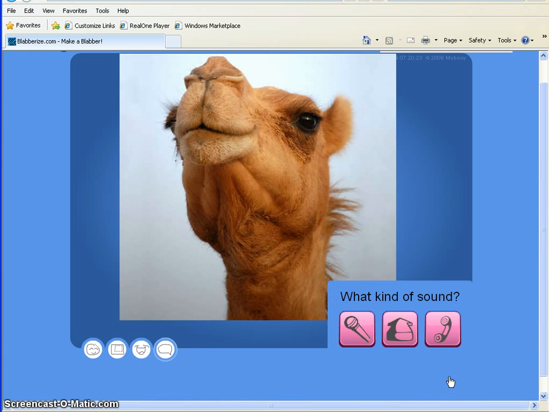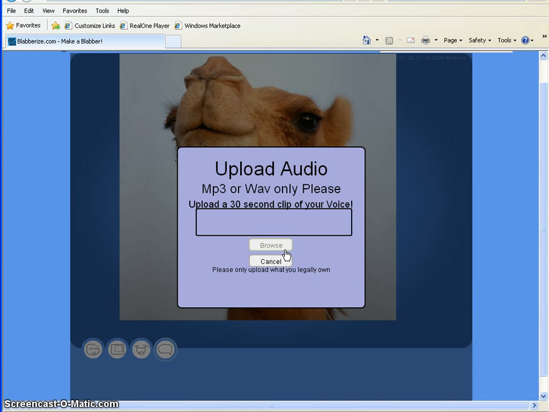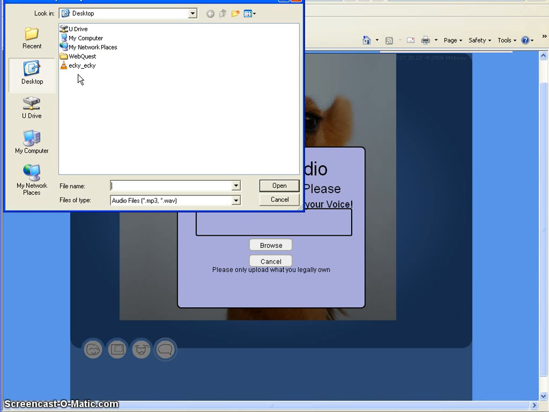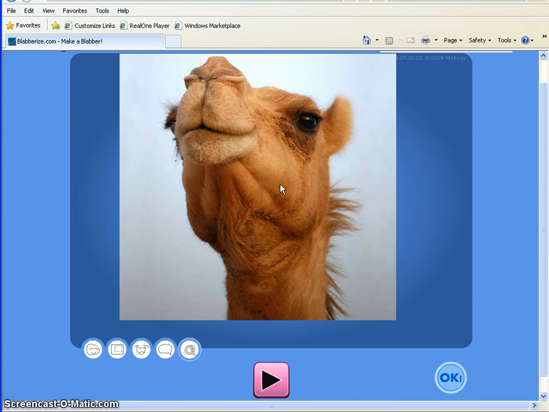I'm going to click to move on, and then you have to select your sound. You can do this a number of ways. One is you can record directly from a microphone. You can also upload a sound that you have already saved, and you can use a phone and record directly from your phone as well, just like a microphone. I'm going to select an audio file that I have saved on my desktop. I'll open that. And at this point, I can click play and see what I've got.